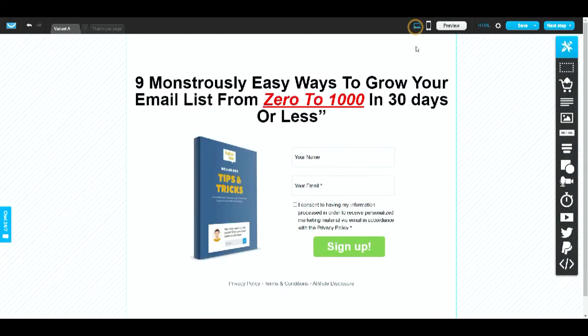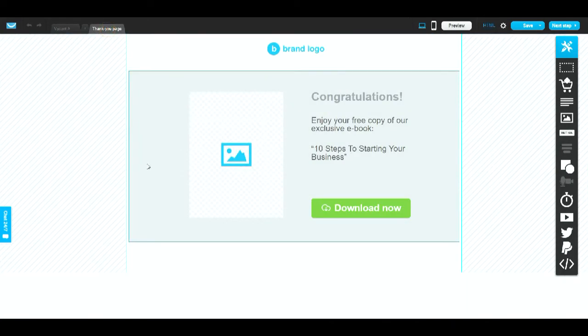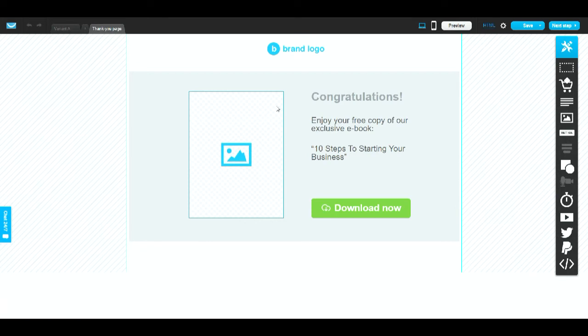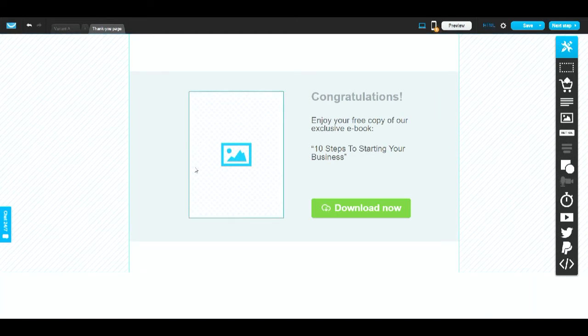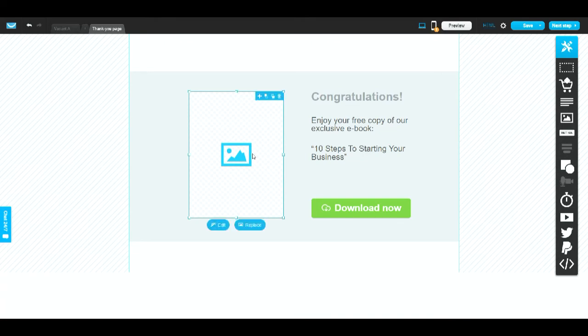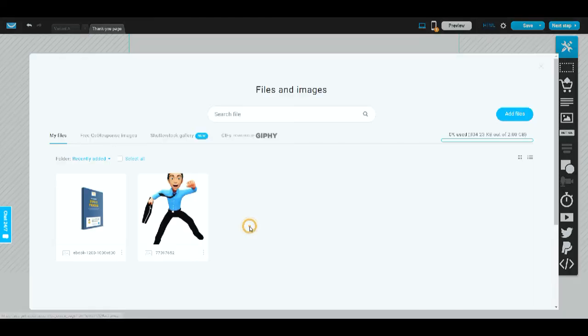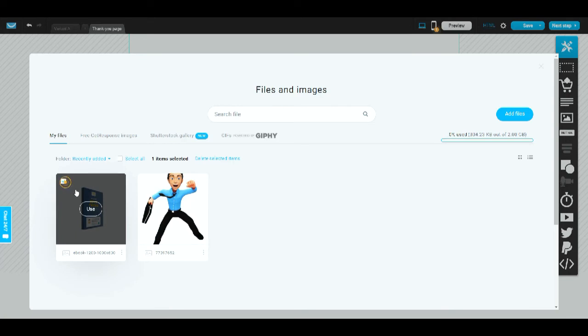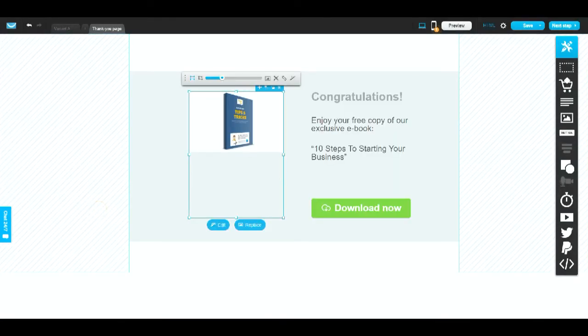So go back to the desktop version, and then we need to go and do the thank you page. So let's go and do that now. So we head over to the thank you page, and we can see here we've got a really clean page again, and at the very top we've got the brand logo. I think I'll get rid of that because I don't want that on this particular page. I just want to have an image of the PDF that we're giving away, and we'll change the text out a little bit. So if we just click on the image and we want to replace this, go back to the image that we uploaded, and then resize this again so it looks a little bit better.